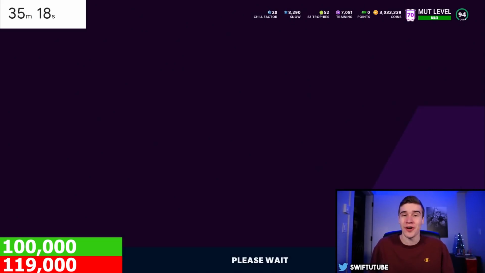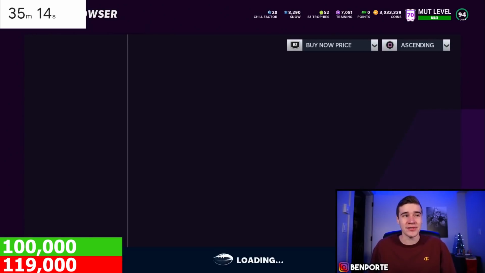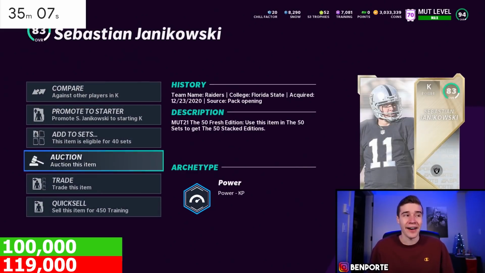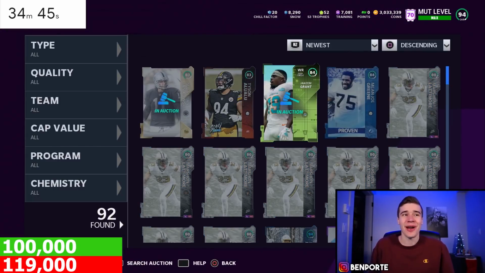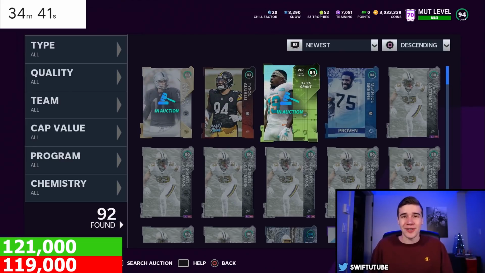Jakeem Grant right here is going for about 9,000 coins. That's definitely solid. And Sebastian Janikowski, I would assume, is pretty expensive. He's up for 13k. So we're selling off Sebastian for 13. That's going to make a ton of coins back for us. We sell this card off right here, and we also sell off our Jakeem Grant for a total of 9k. When we add those cards up, that's about 21,000 coins after tax that we're getting from those 2 players.